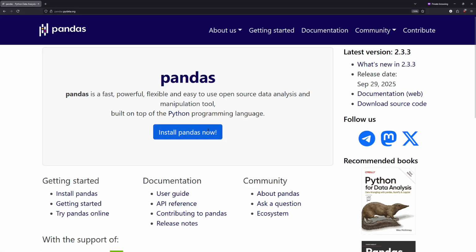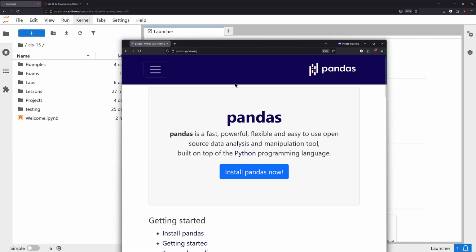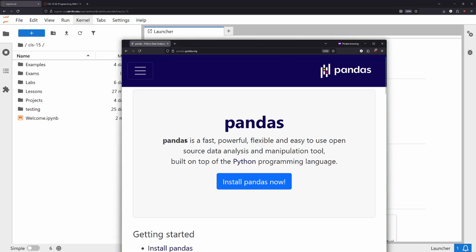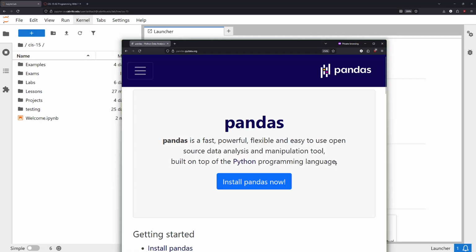First of all, there's an install button here, but you don't have to install it because we're working remotely on the Jupyter server. The Jupyter server is already set up with Pandas, so there's no need to install this unless you're working locally. If you have Python on your own local computer, then you might find yourself installing libraries.